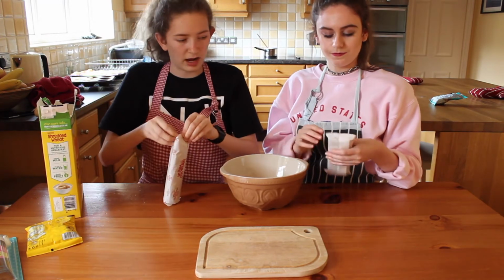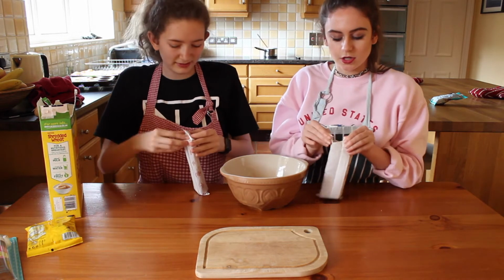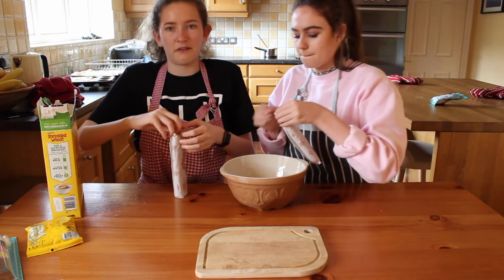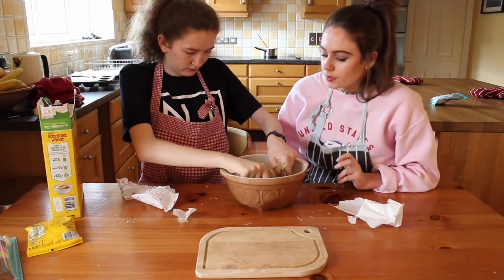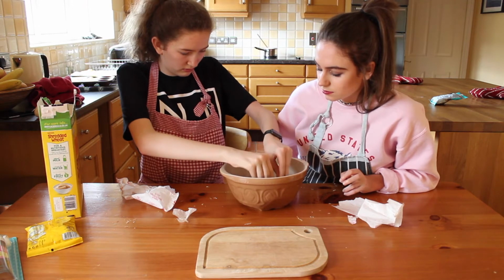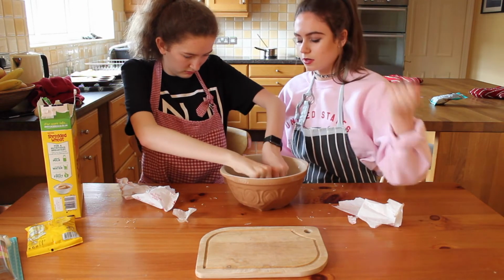So we have to smash these up. Okay, just break it out of your hand. Do it over the bowl though, so it doesn't just go everywhere. Do you reckon that's enough? Yeah, oh, there's still quite big bits in it though. When you mix it with the chocolate.